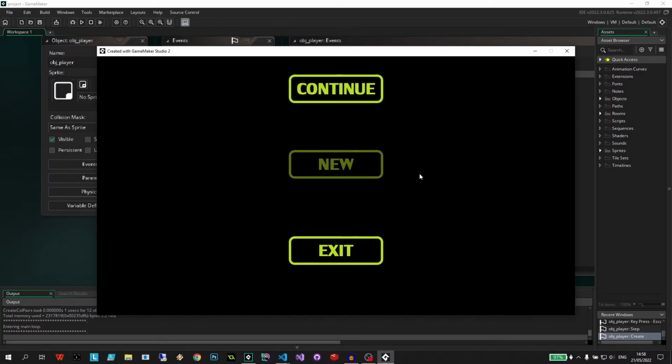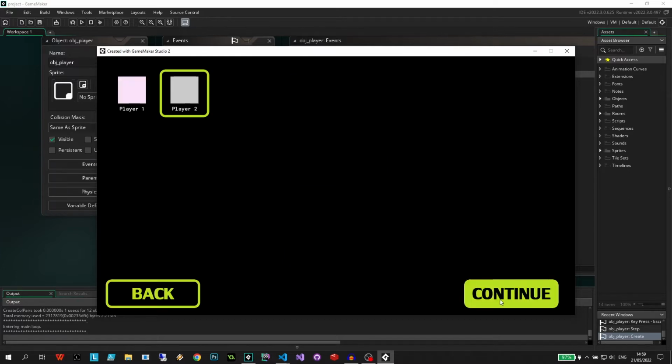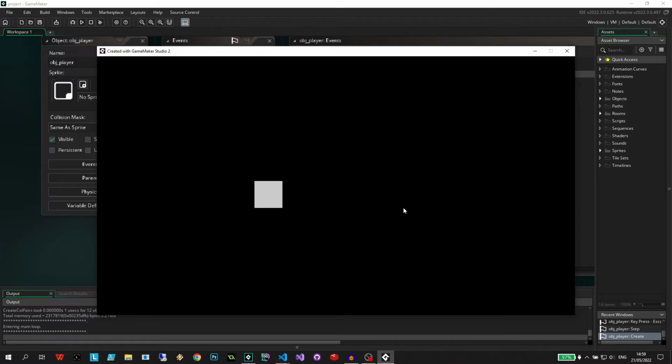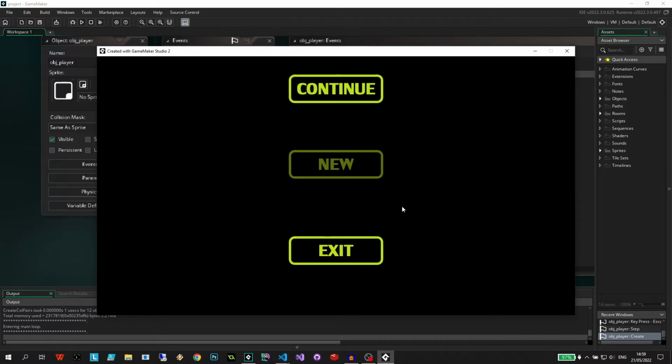So in the last video, we made sure we could get the connections right to spawn our player in the room in the exact X and Y coordinate that the database said. So in this video, we actually want to be able to store the current X and Y values whenever the player leaves the room. So if I click continue, I click player 2, we go over here, we kind of adventure a little bit, do some cool things. I push escape, I want that escape press to then grab the X and Y, send it back to our API, our Node.js API, and store that information in the database.